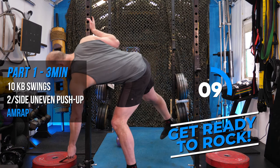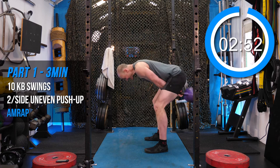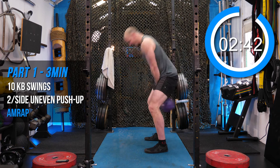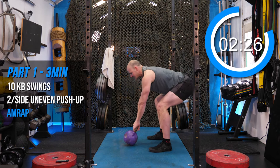Here we go. I'll go side profile so you can see my perfect hinge, and then the push-ups, super straightforward. Here we go, loading in the lats, pull through, hip, back, 2, 3, 4, all hip hinge, 6, stand tall, 9, and watch this, 10, down, flip the handle forward, take the push-up on one side, 1 rep, 2 rep, if you gotta go off the knees, that's fine. Walk it over, 1, 2. Pop up center, and we're into the next position to start the next swing set.